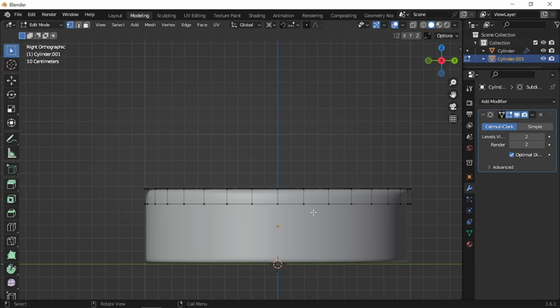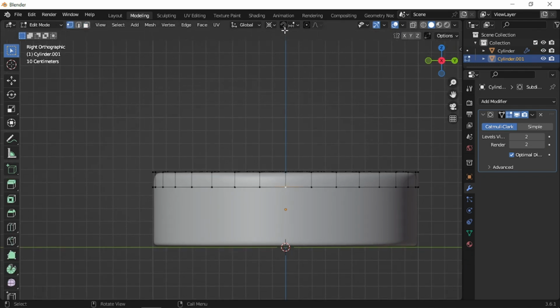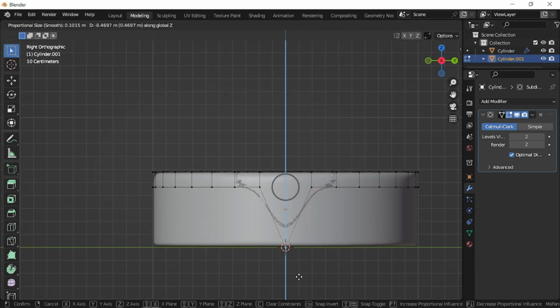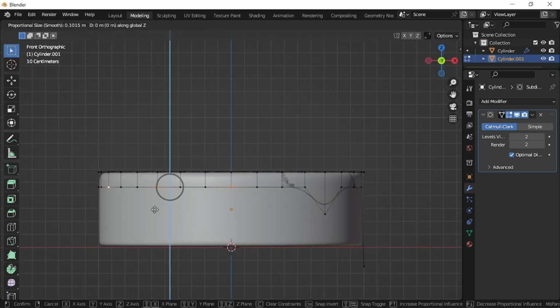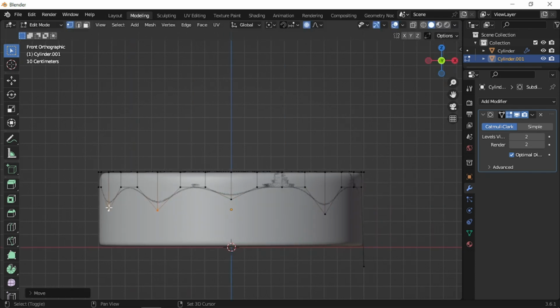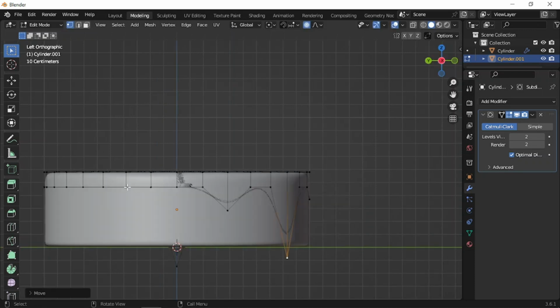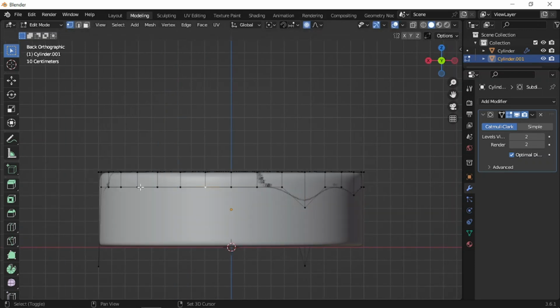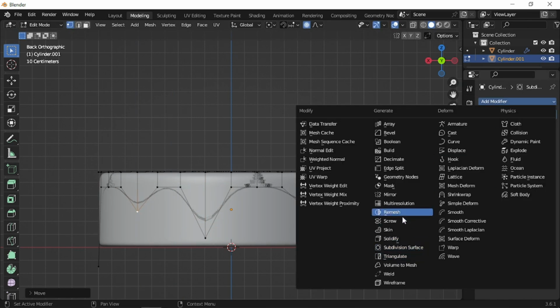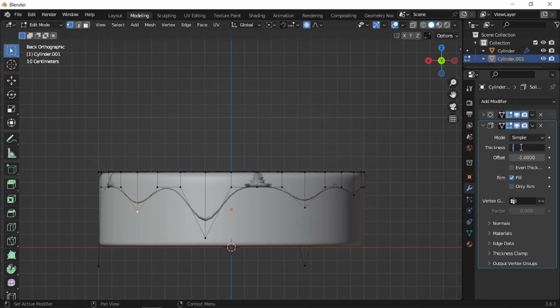Now select the top face that you duplicated and enter Edit mode by pressing Tab. Here select random edges and then turn on proportional editing, then drag these edges on the Z-axis so that it resembles a creamy cake. After you randomly drag the edges down and you are satisfied with your model, then add a Solidify modifier to it and put the value to 0.015.